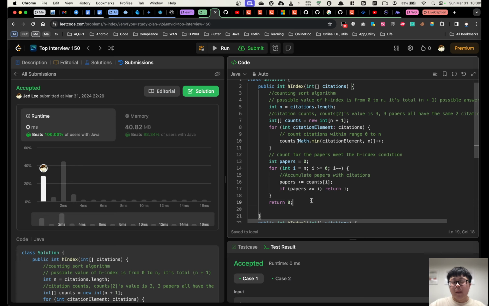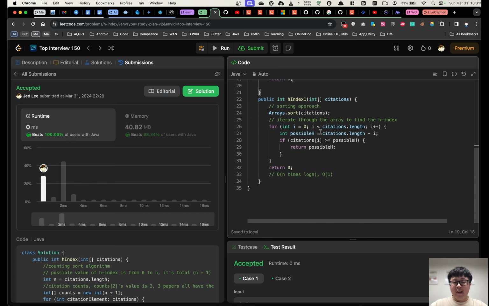So the time complexity is big O of n. And the space complexity is big O of n, as we create an extra counts array to help solve the problem.